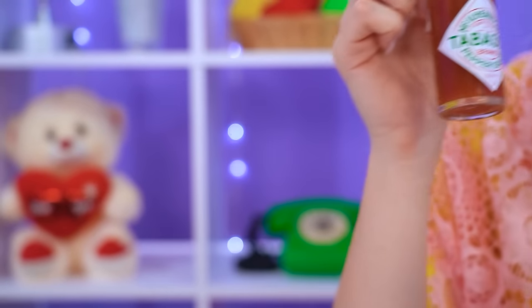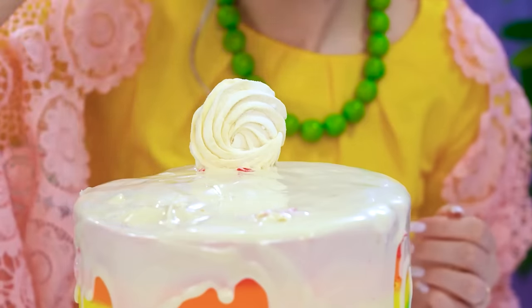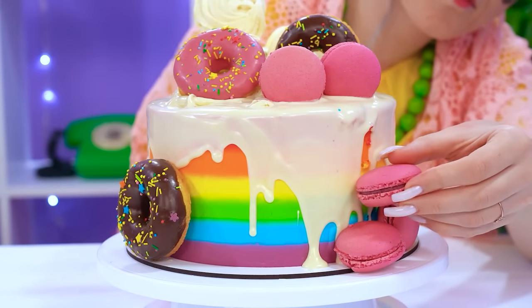Oh! Hot sauce? Granny, I know you're getting older, but… Glug, glug, glug! Oh gosh! Fire! Super toast! What? This is genius! Toasted schmellows! Granny's still got it! Wow! Alright, Gran, let's finish what we started! Holy smokes! Yum! Ultra mega candy toppings! My god! Kate will never beat this! No way, no how! Macaroons? Donuts? We've got the works!